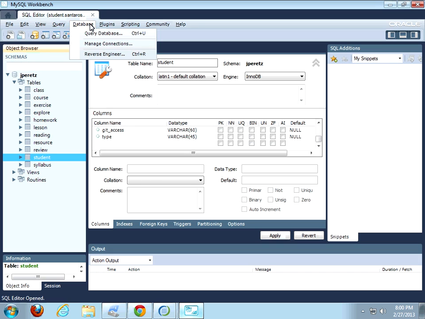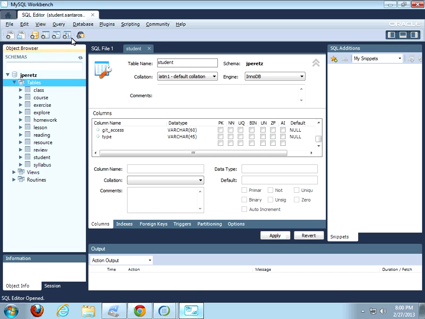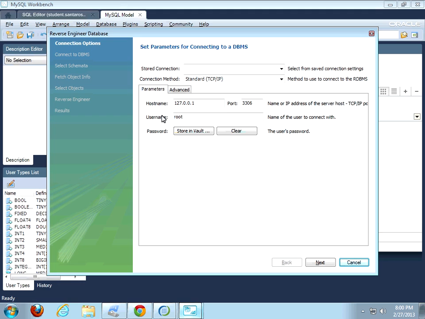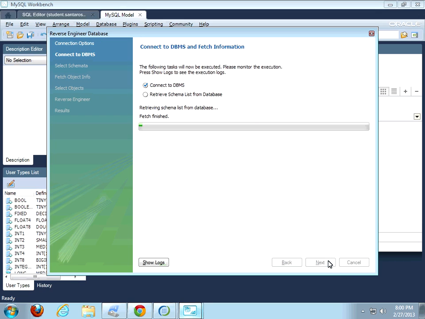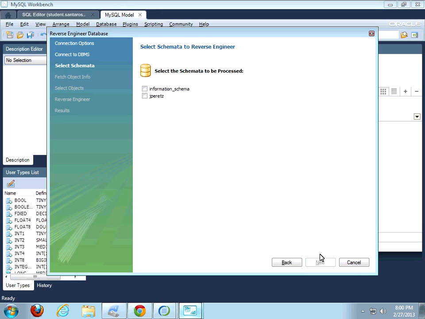So to illustrate this, what I'm going to do is show you some of the power of MySQL Workbench. I'm going to reverse engineer my existing database into a data model. It's kind of hard to explain what that is at this point, so let me do it first.